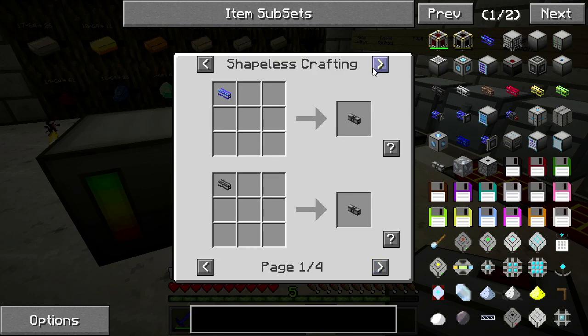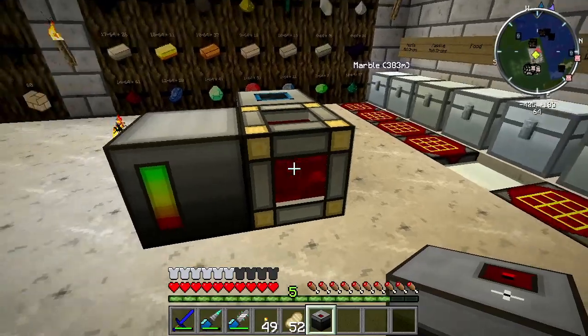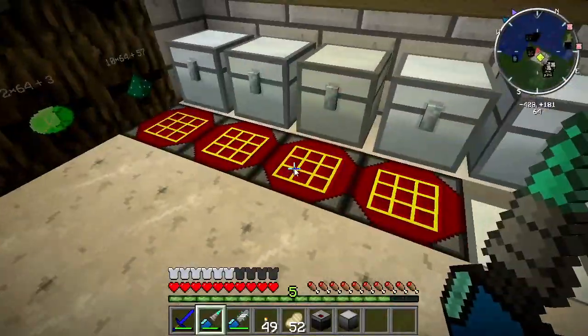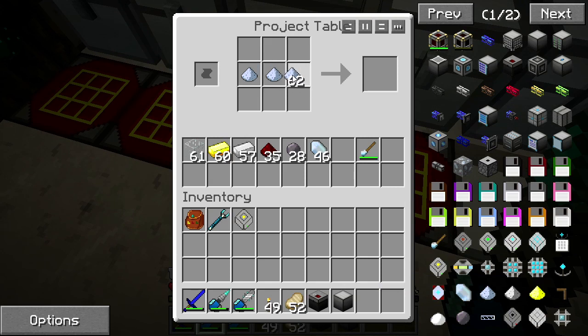So the way you make an ME cable is by... not shapeless. There you are. So you need 1 quartz fibre and 2 redstone. And the quartz fibre, you use quartz dust and then a bunch of glass, and that gets you 4. So I think I'm going to take this down just for now because we're not really using it. Okay, quartz dust. You see, I'm going to need quite a bit of quartz in order to carry out this kind of storage thingy. So here's some quartz fibre. I'll make 16 of those. And then we're going to need to combine that with redstone to make these ME cables.